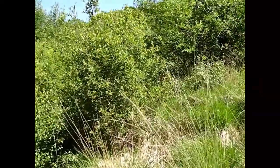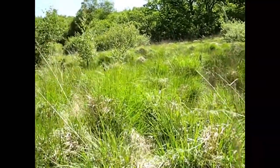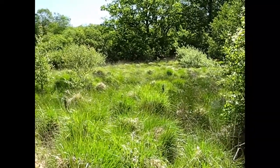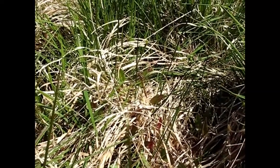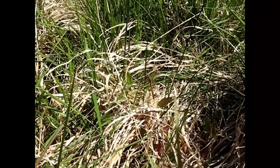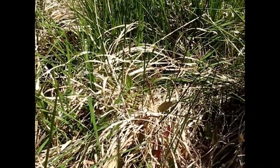I've just spotted a keeled skimmer, but it just keeps flying away from me - sadly I've not got my zoom lens with me today. That's one of the speciality species of this wetland grassland. There is the keeled skimmer - a species of dragonfly which is really quite unusual. But this patch of grassland is a host for that species, and a good reason why we need to protect it.